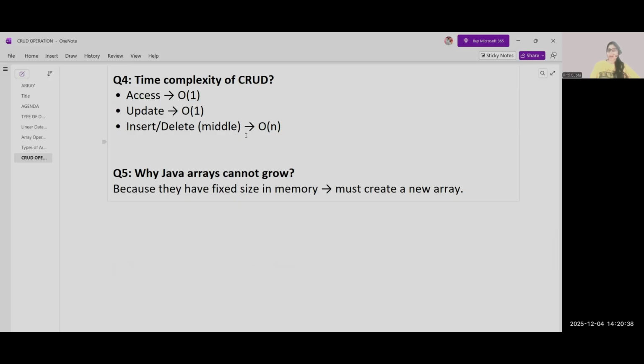That's why a Java array cannot grow. But in JavaScript, it can grow because the size is not fixed. We can increase the size in JavaScript. But in Java, the size is fixed in memory, so we must create a new array. If your array size needs to change, then we create a new array.